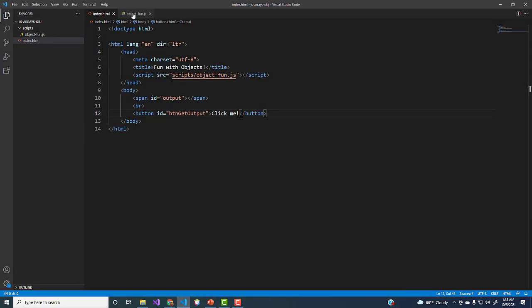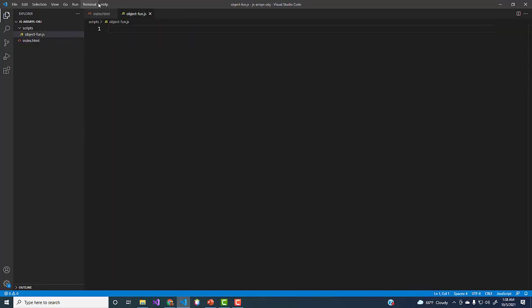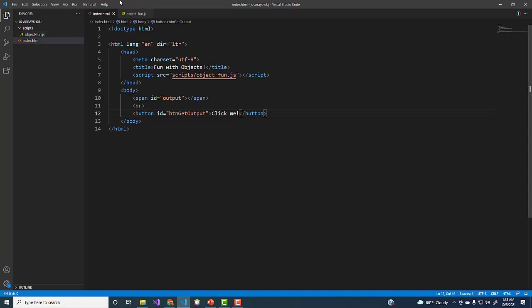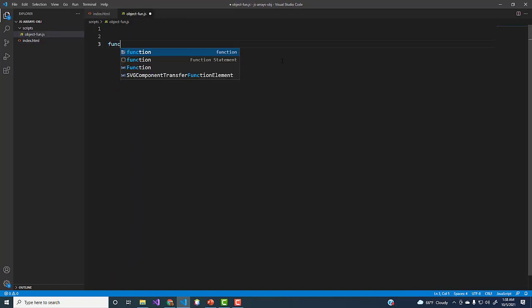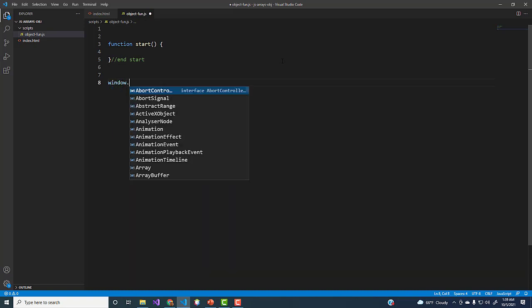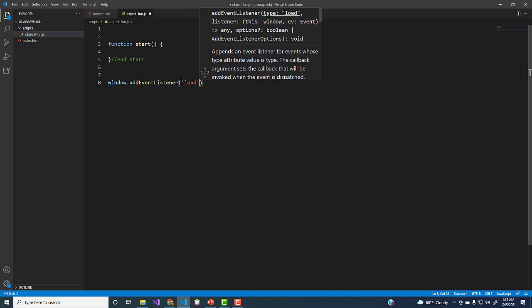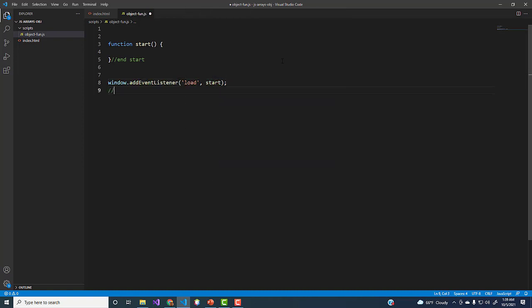So when I cut the value here and pasted it in the HTML, it didn't know that I had saved this, or I hadn't saved it yet, so that's why it didn't know I changed it. So we do need to set this up. So function start, which I usually do, right? This is kind of our starting point. It's kind of like a main function if you're coming from another language. window.addEventListener, for the load event, we're going to call start. And alternatively, again, you could say window.onload equals start, and that does the same thing as above.